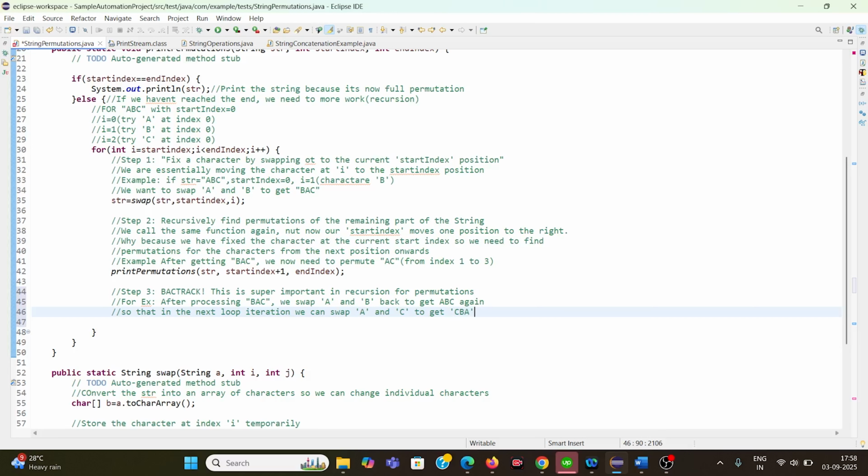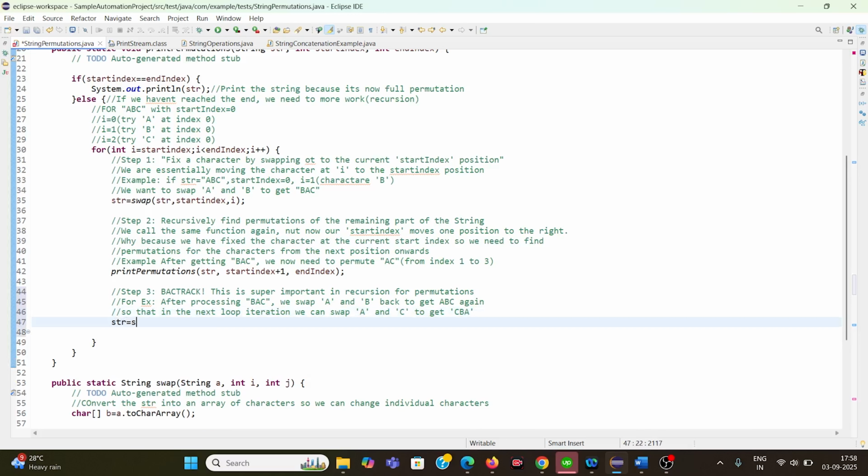So that is basically string equals swap string, start index and I. So this is basically swap them back.